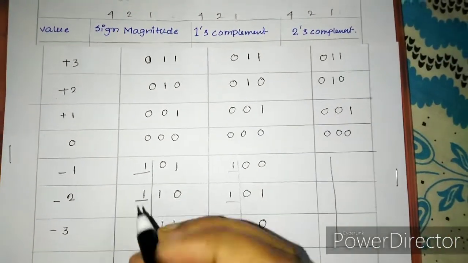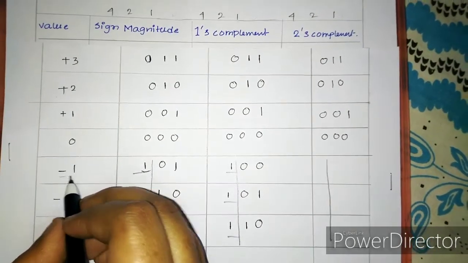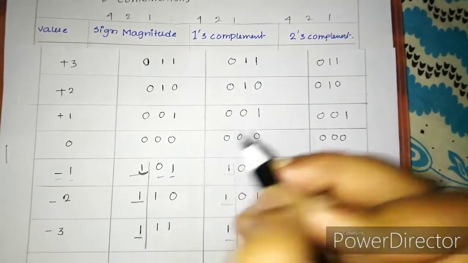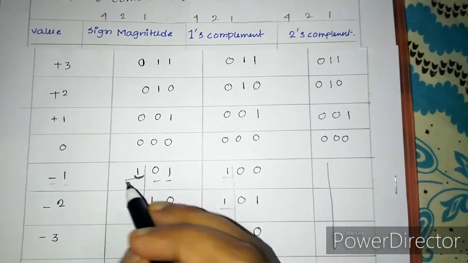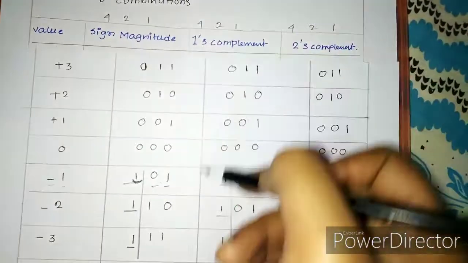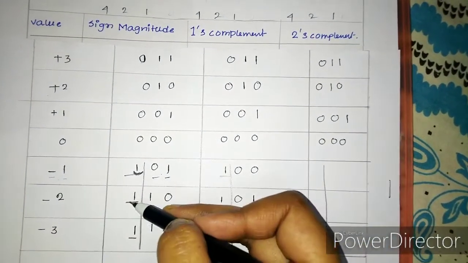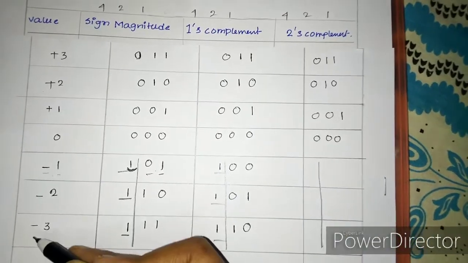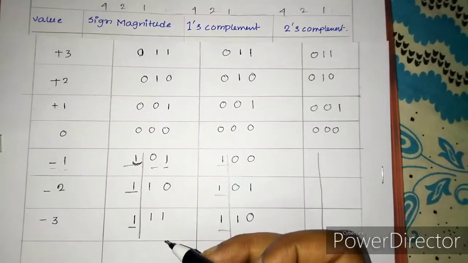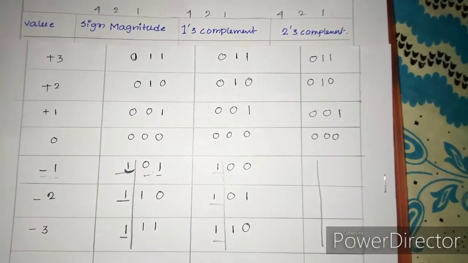This process says we have to represent the number in this style. We know that the leftmost bit is called the MSB, right? In the MSB's place, if it is a minus number, then you have to put 1. And the rest of the bits will be as they are, like minus 1: for the minus you put 1, and for 1 it is 01. In the case of minus 2, for the minus it is 1, and for 2 it is 10, and for minus 3, for the minus it is 1, and for 3 it is 11. Okay, but one thing you can notice here is that we are missing a term here.